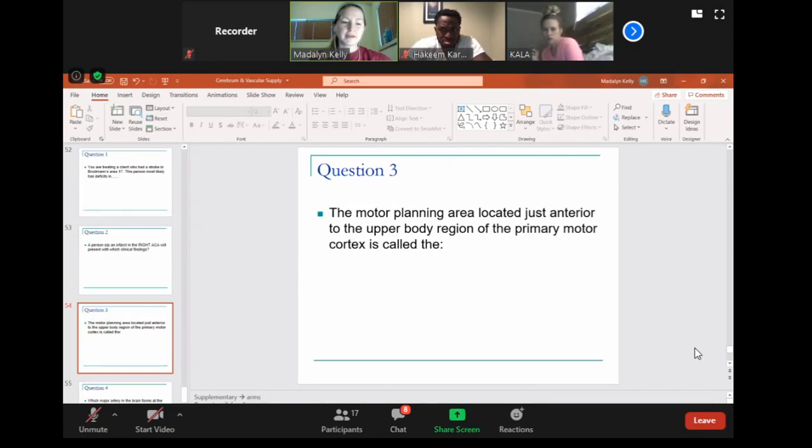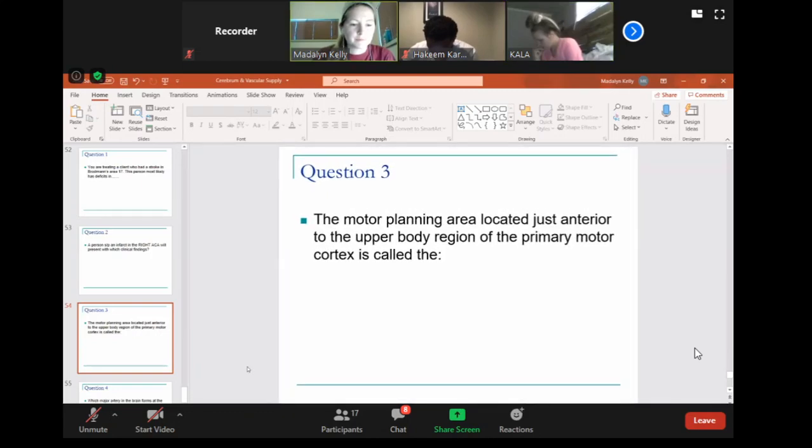I don't know what they mean by upper body. So I put supplementary for arms if they're just talking about upper body. And then I also had premotor because I'm like, are they meaning upper body face? I hope she'll be a little bit more specific on ones like that because you could really go either way. Yeah, because I guess if you say the premotor, it's more on the lateral side, so it would be more face. Okay.